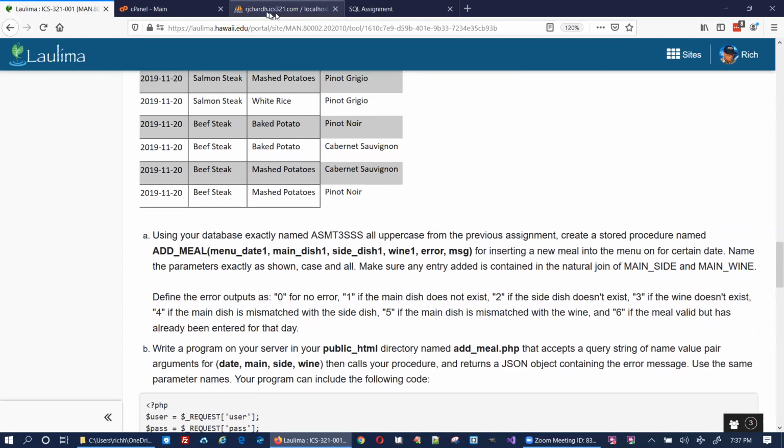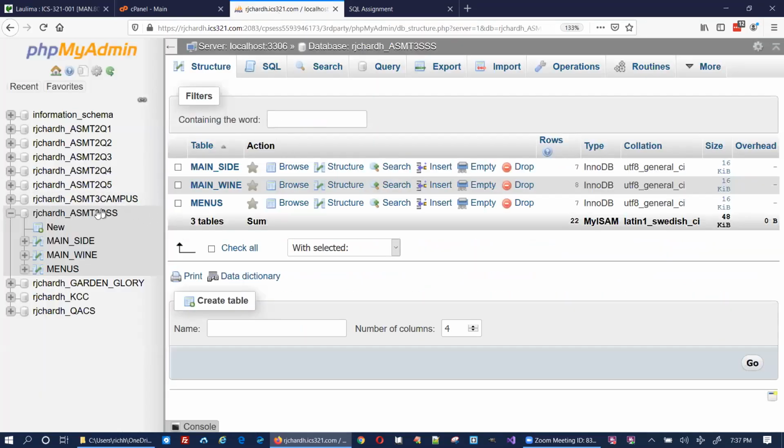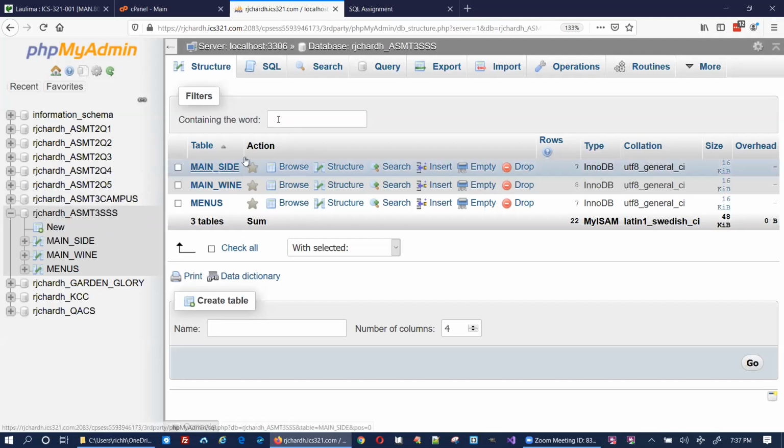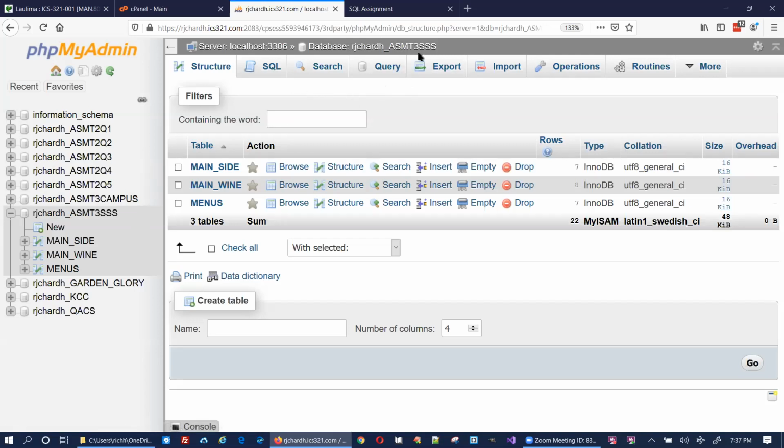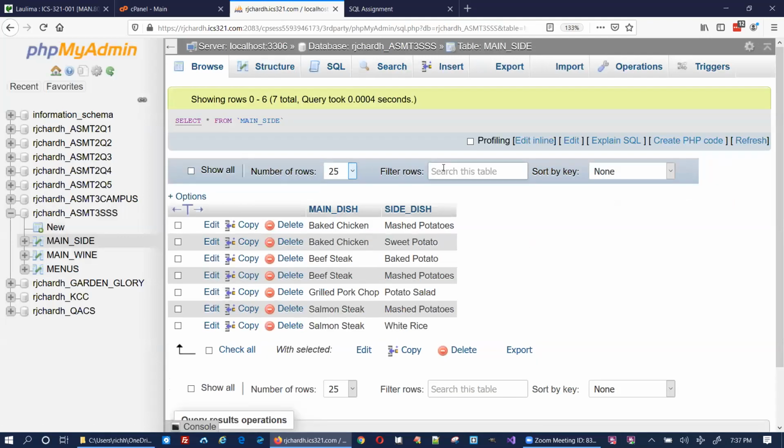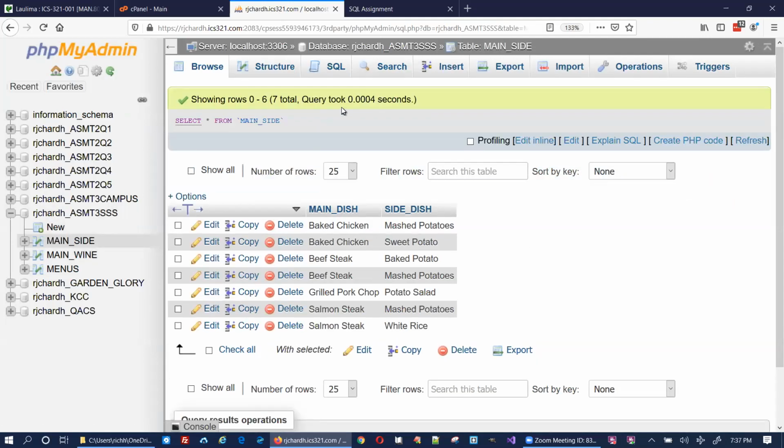All right, so let's get started. I'm going to use the assignment 3 seasoned steak and side database that I created for assignment 3. I've got this main side table.